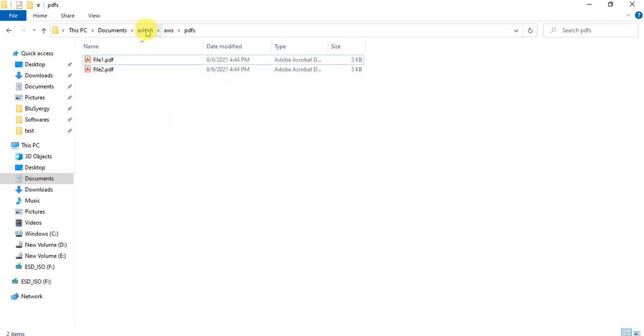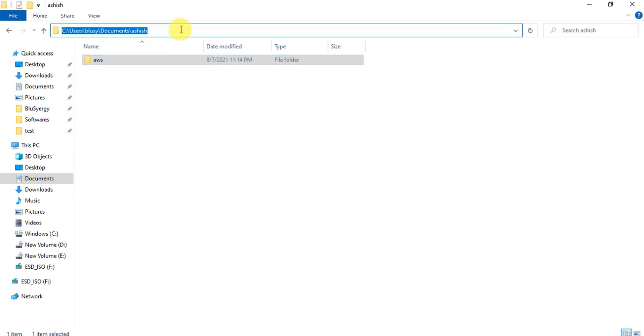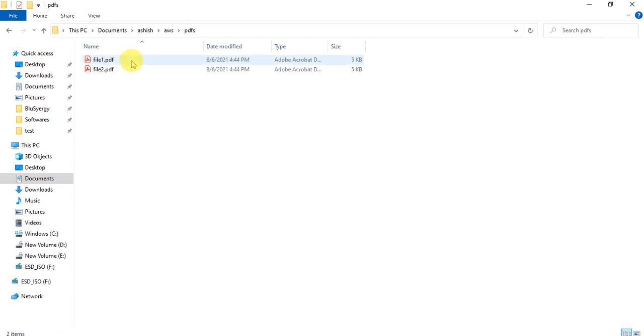There could be another way of storing the objects. Say for example, this much is a bucket name or bucket location. Inside that we can have folders, and inside that also we can have folders, and then we can have the files. So in these two ways we can store objects. I'll be using files and objects interchangeably because mostly they are the same. In AWS terms we call them objects, and in normal terms we call them files.